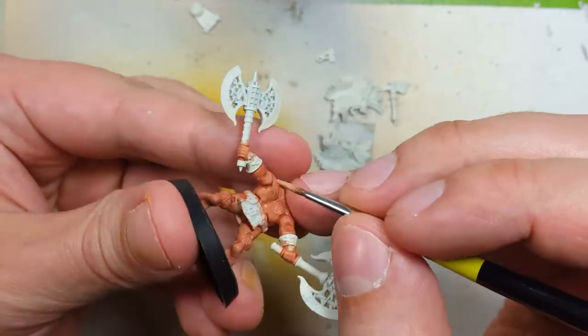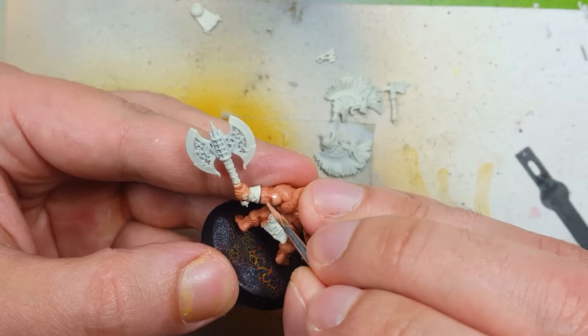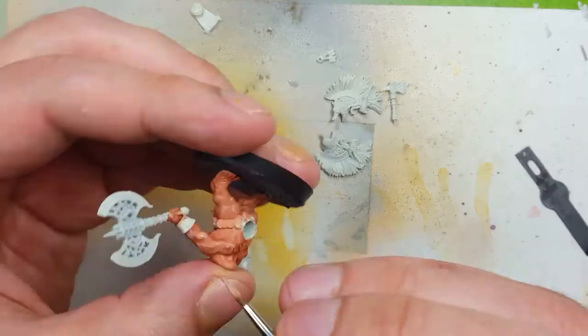And then once that is done, I'm going to go back to Cadian Flesh Tone and then highlight all the spaces apart from the folds and the recesses.